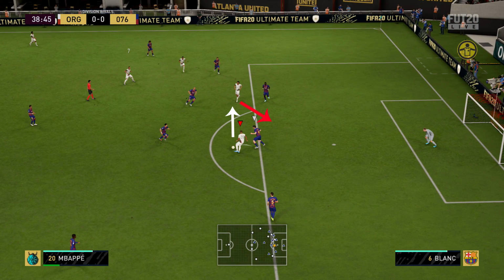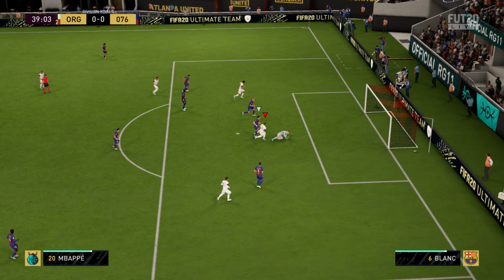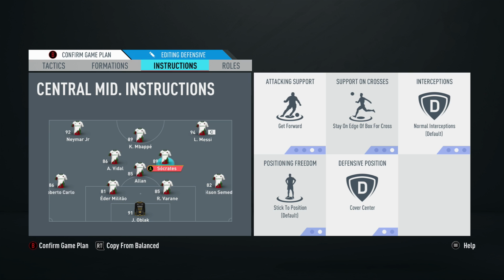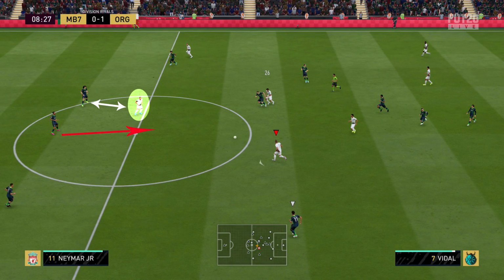Now the reason we had one of them on get forward, remember we have Mbappe on false 9, so he's going to drop into midfield, and that means he's going to come off the opponent's centre backs, which means there's always going to be space in behind, and space between your striker, which in this case is our centre forward, and his centre back.